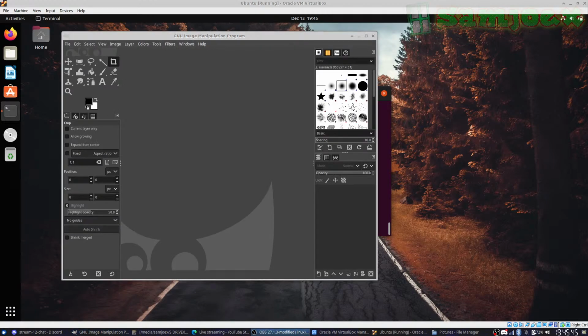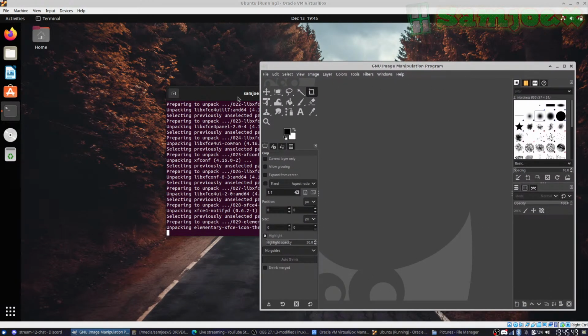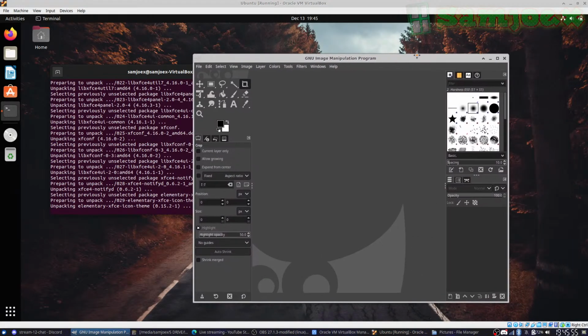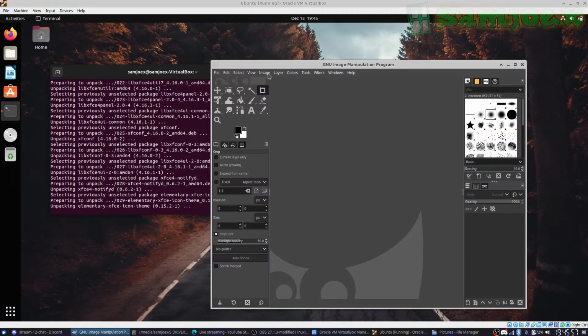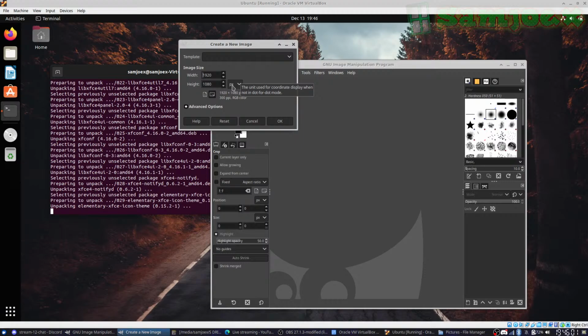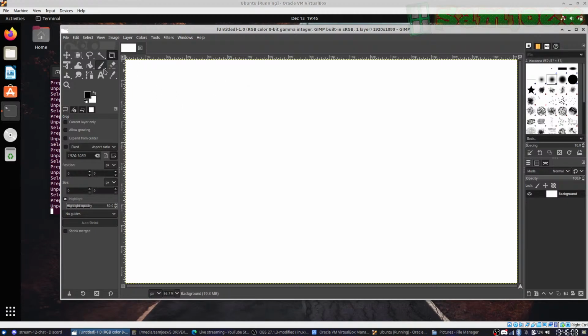Alright, so we're in main, we're in the host OS mode. So we got GIMP here. By the way, GIMP was pretty cool, awesome. Let's draw some stuff here.